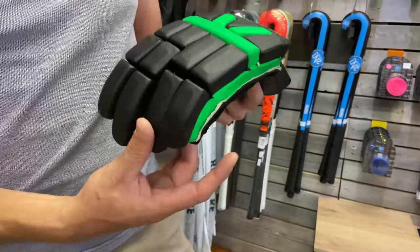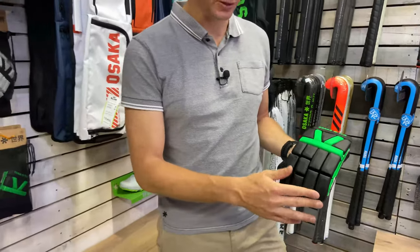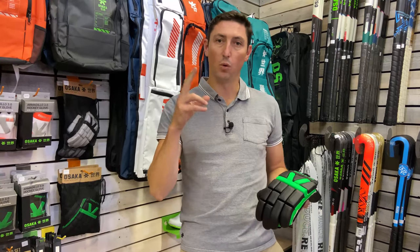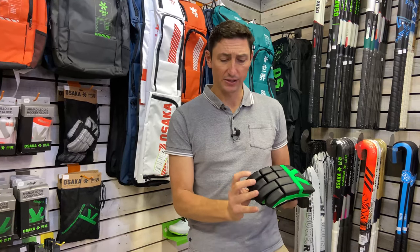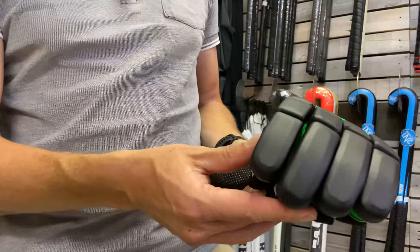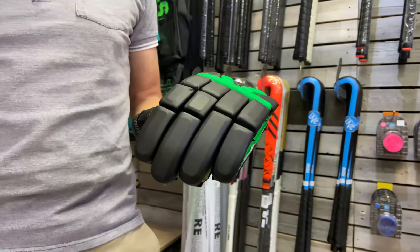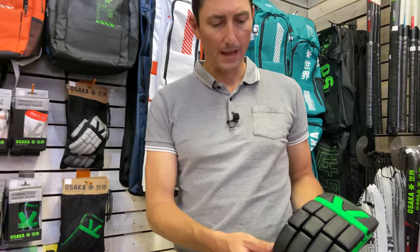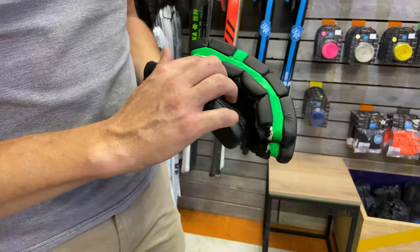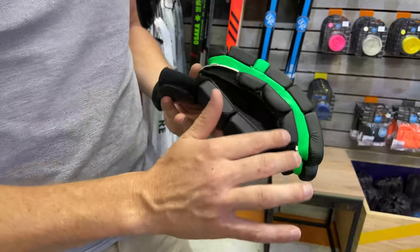The protection — you can see we've got an assortment of segments to give you that comfort and ability to move your hand quite freely. We've got a two-segment on your outer two fingers and a three-segment here where you're going to get more movement. It's really strong, and if you look closely there is a little bit of extra protection on top of the padding. So you can really play with confidence, knowing that if the ball does hit it at high velocity, you're still going to be quite protected. We've also got some extra protection on the side, where if you're holding your stick your hand can get quite exposed — an area that you do take some strikes quite often.